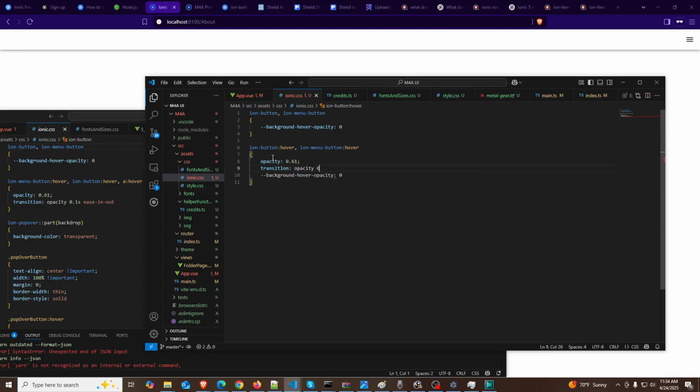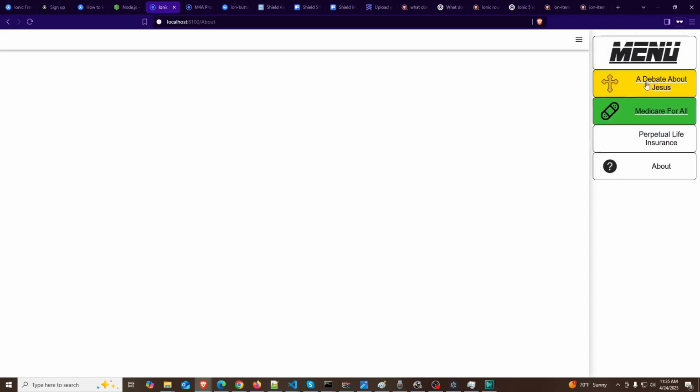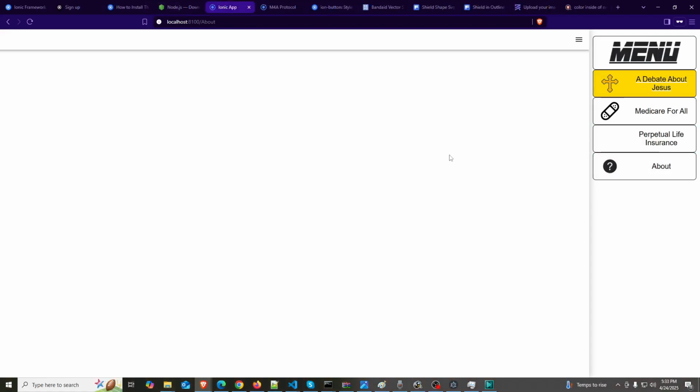Transition opacity 0. And we can ease in and out. Okay. So now you can see that it changes when we hover over it. And that will affect all of our buttons. Okay, put it off for long enough.